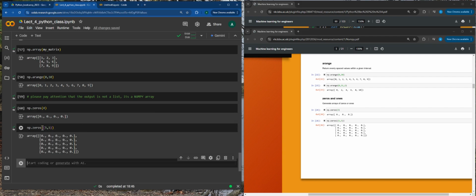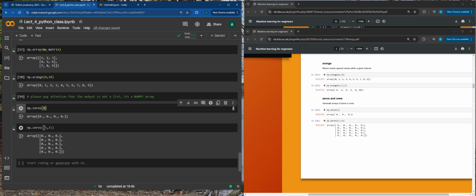np.zeros, look at the parentheses and the comma, the shape. So this is now creating a matrix of zeros, a zero matrix. What is the size? When we gave just a single number, it creates a vector with as many elements as the number that you feed in here.